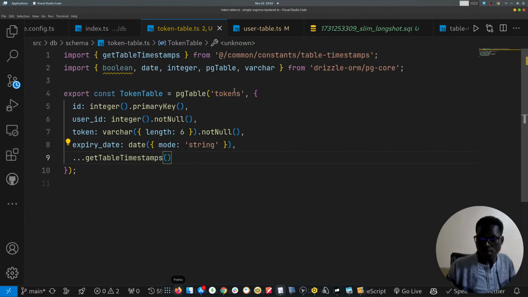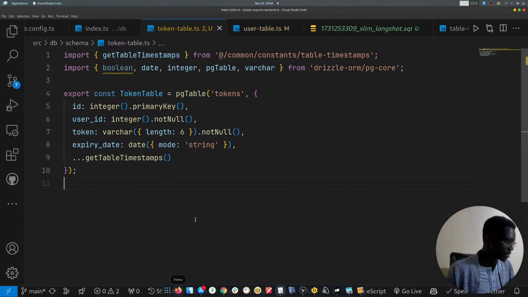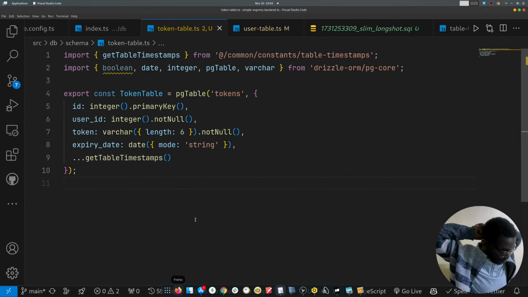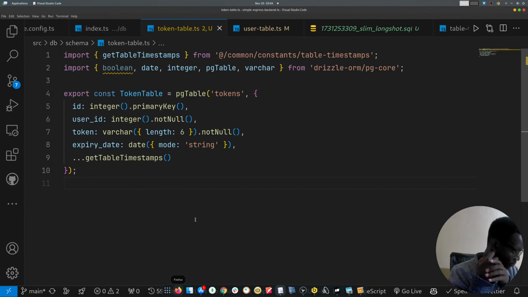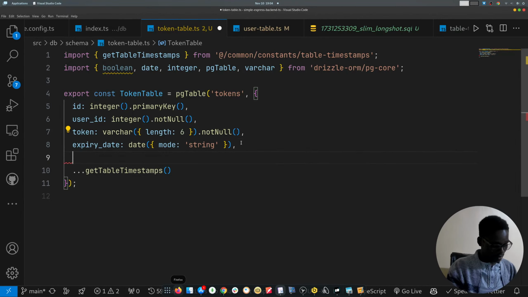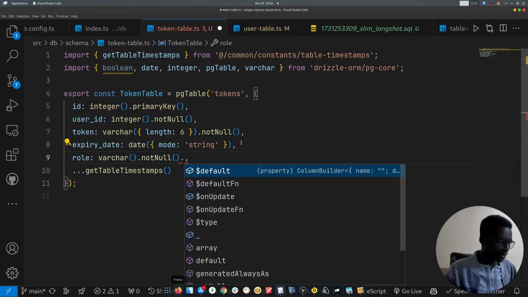So with this, we'll have a token, then we can have a role. I don't know whether we have things for validation here.